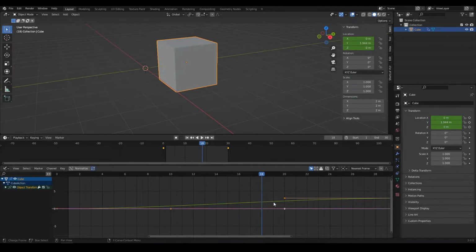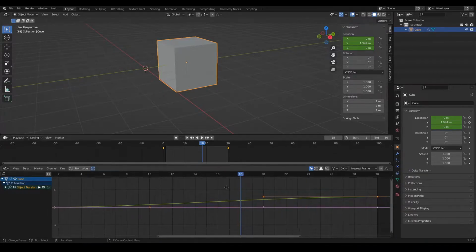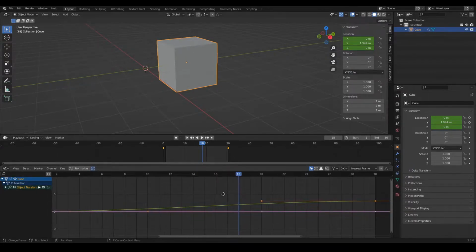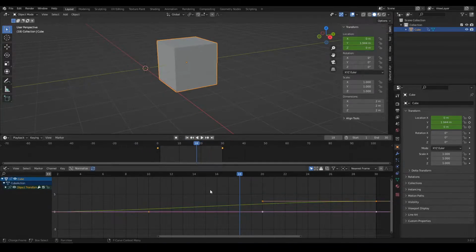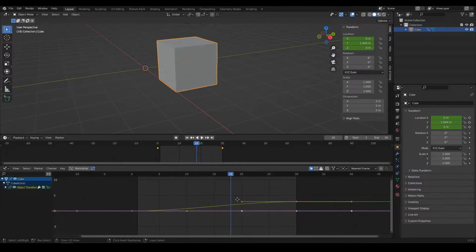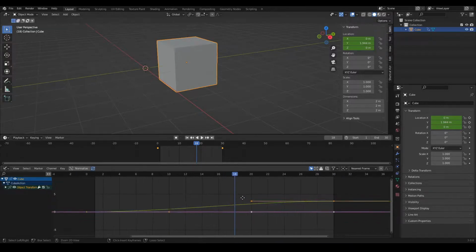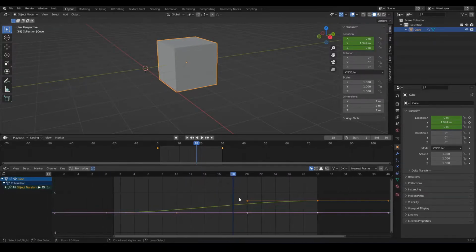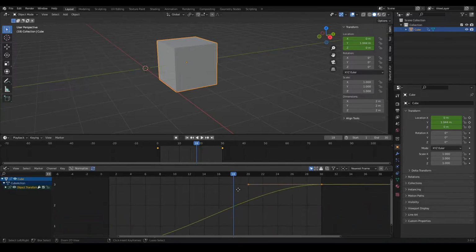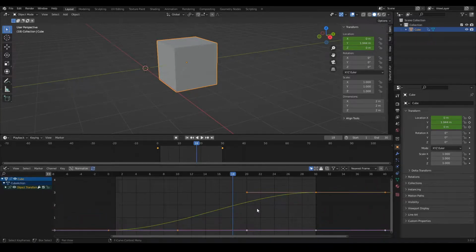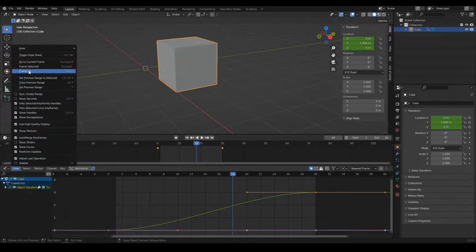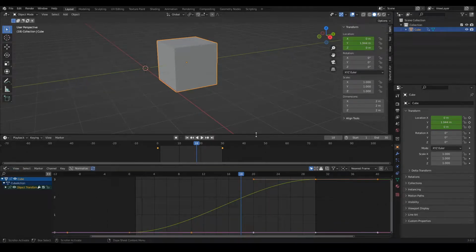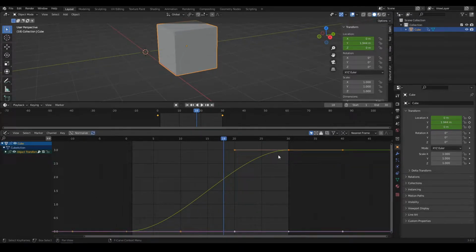Like for the node editor, the controls are similar. If you hold your middle mouse button and you drag, you can pan the view, okay, like this. And if you hold Control on your keyboard, holding your middle mouse button and going left to right will scale horizontally the view, and up and down will scale the view vertically. You can also click on View and say Frame All, so that I can see all of my keys.